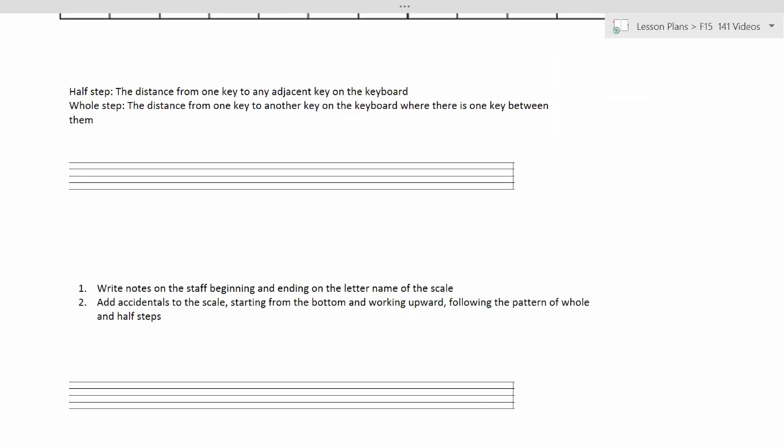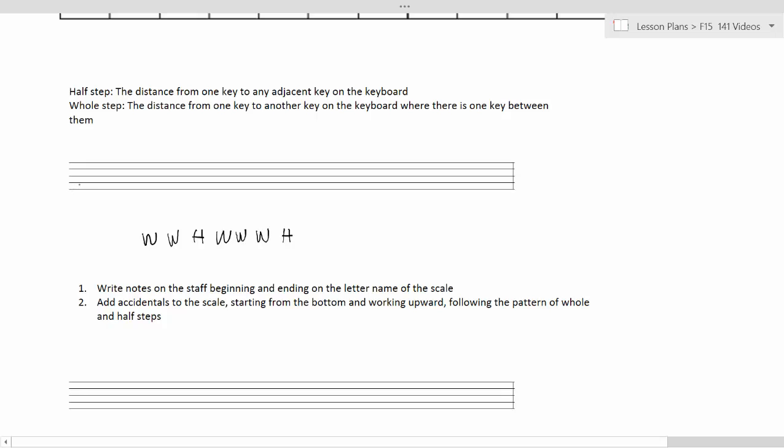That's useful for scales because I was saying before that a scale is a collection of notes arranged in a particular order, and the ordering is determined by intervals, these steps. So it's determined by a particular ordering of half steps and whole steps. For major scales, that ordering is the following: whole step, half step, whole step, whole step, whole step, half step. If you follow that ordering of steps, no matter what note you start on, you'll end up with a major scale.